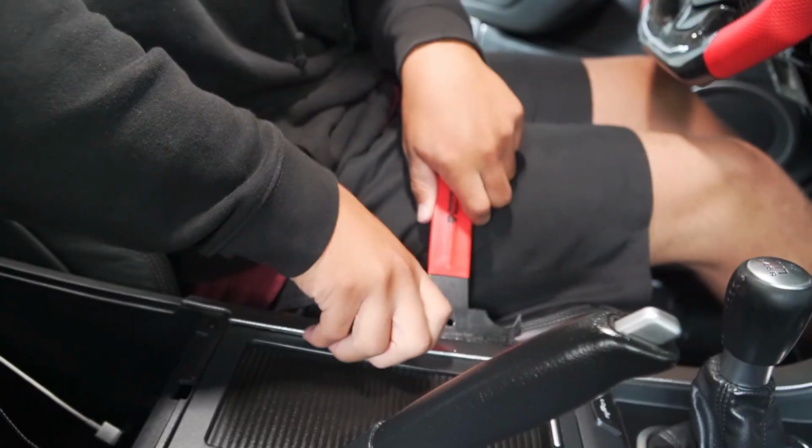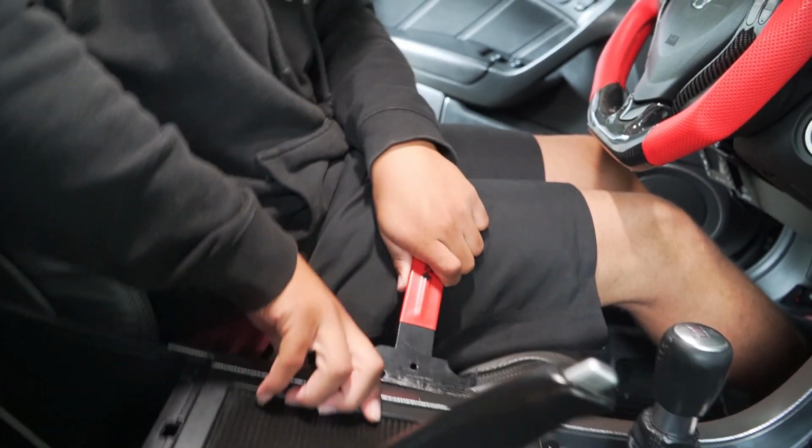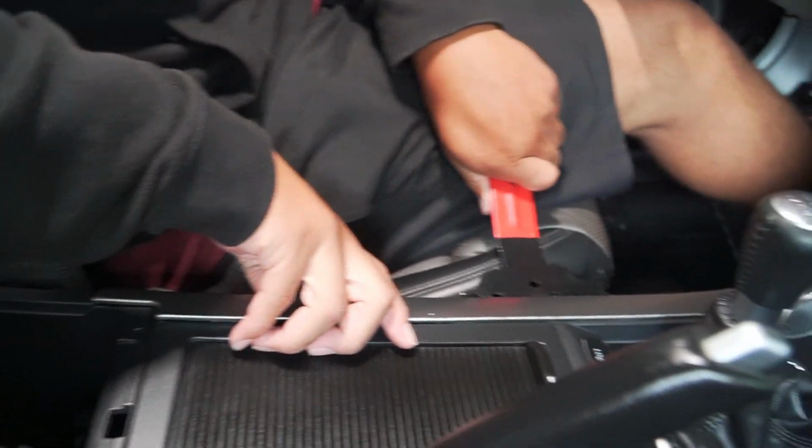Seriously, the TL got a nice detail yesterday. Everything's super slick. What did you use to detail the inside? I detail with like all-purpose cleaner, and then I go over with Aerospace 303.